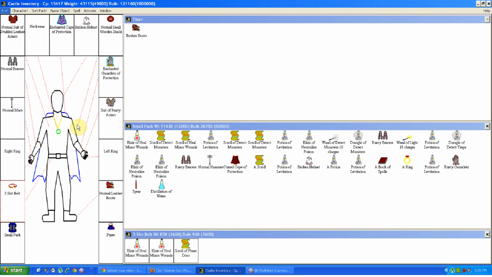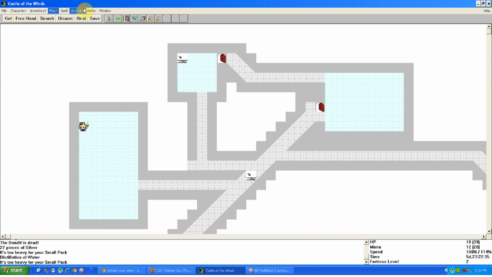Alright, can I put this in here? Too heavy. Alright, stuff is getting too heavy here, so I'm actually going to start heading back out. Basically to sell stuff. Even garbage I like to sell, just because it's good in the beginning to get experience and money.